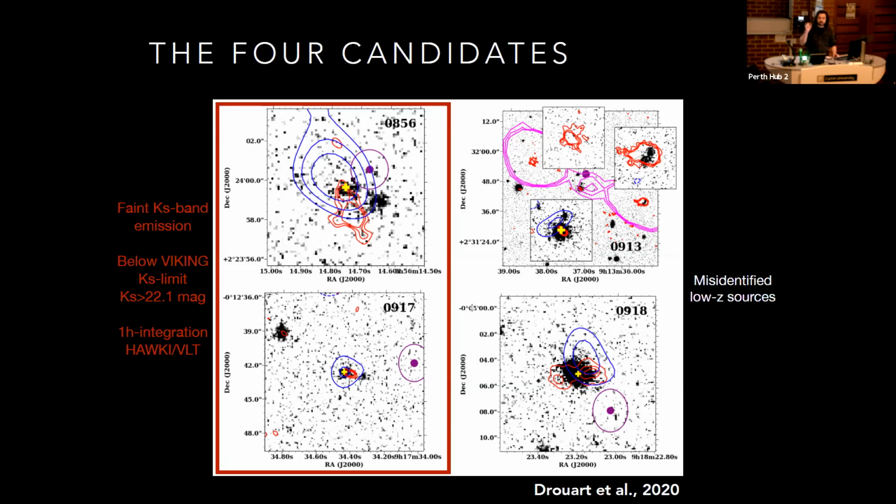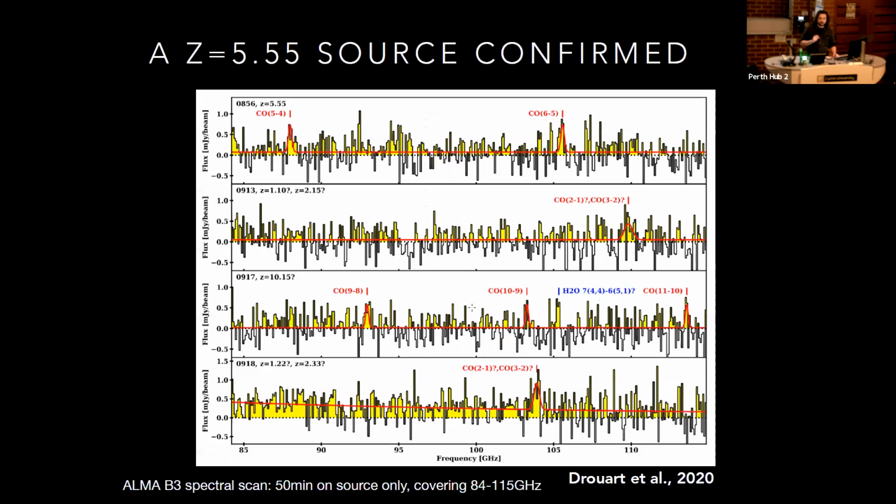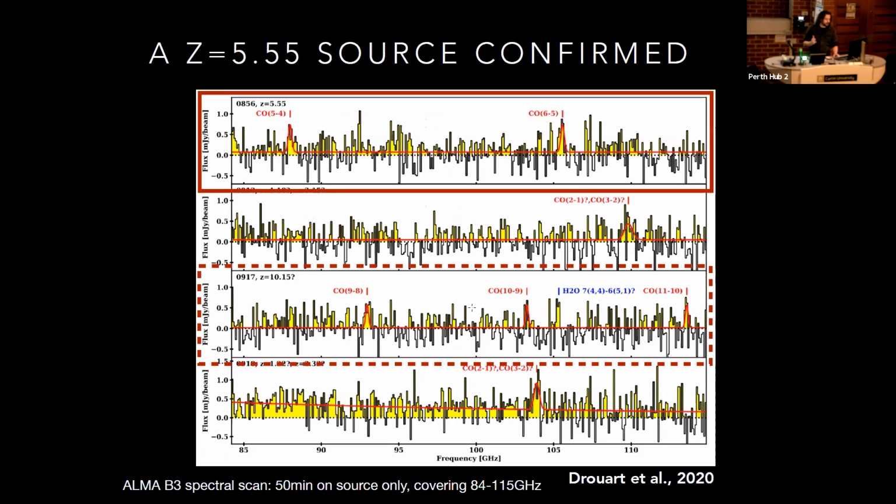So now if you take the yellow cross and extract the ALMA spectrum here, that's what we get. For the two sources on the left that I presented, that's what you can also observe. The red square here highlights the new source, which is immediately identified at redshift 5.5, because you get two CO lines, and that's an unambiguous solution for that redshift. And a second source, which might actually be at very high redshift, you can see redshift 10.15. So we got very excited two years ago.